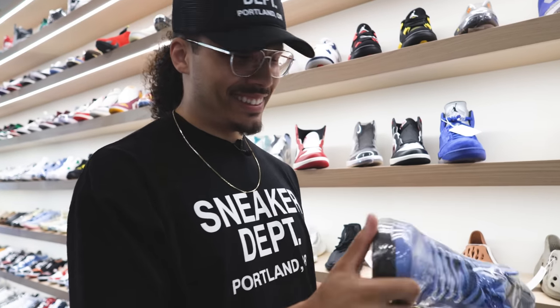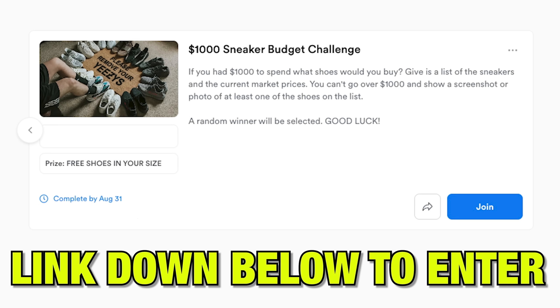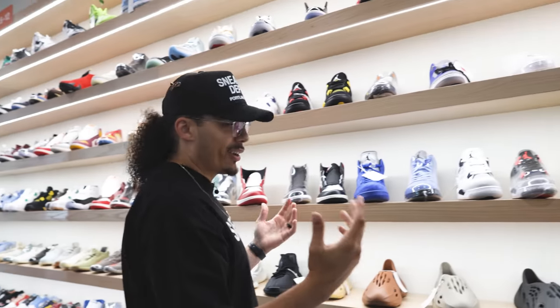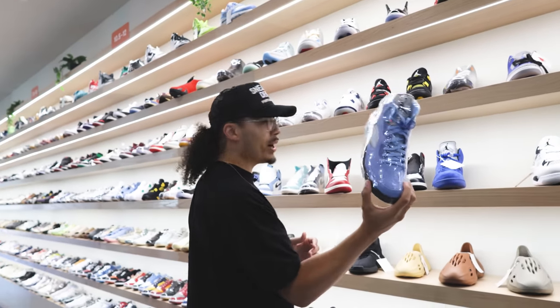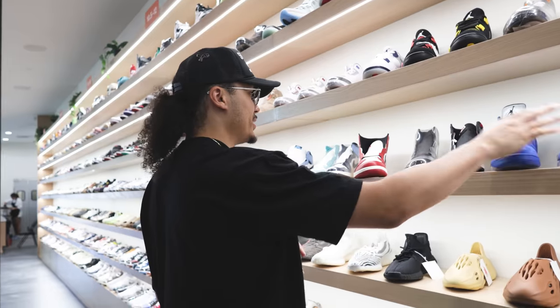Is this a cop? I feel like this is low-key kind of a cop. So in the community we do different challenges, and this one in particular is: if you had a thousand dollars to spend, what would you get on a sneaker that you don't have already? I'm trying to look for something I don't have in my collection, not just spend a thousand dollars on a white cement three that I already got. I still need to get the PE but I'll take what I can get.